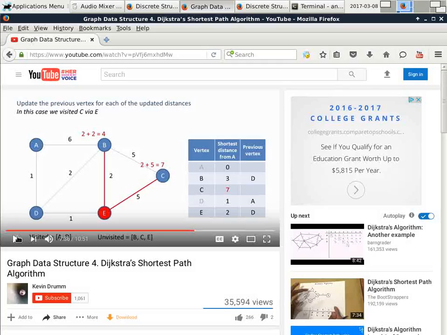Because here we still have 3 unvisited nodes, right? E is done and now it's going to be moved. But should we look at B and C, or is there no point in looking at them? This path from B to C may be something less. Fantastic, because if the path from B to C, instead of 5, is 1, we are going to find a better one than the 7 that we have there. We will find the 5. So this is why you have to look at the shortest to every node.